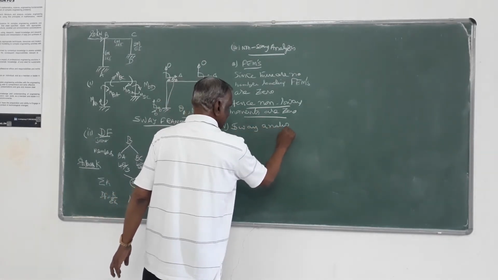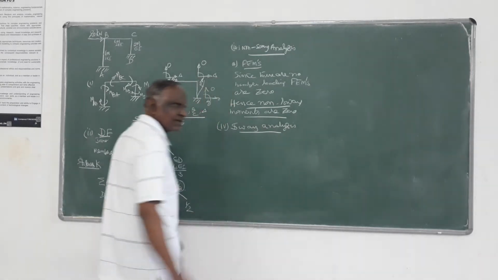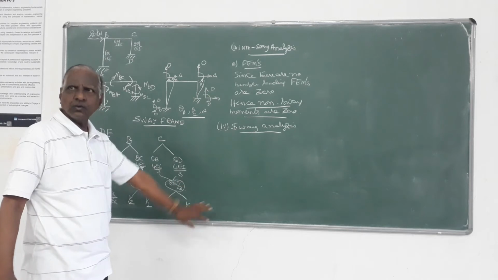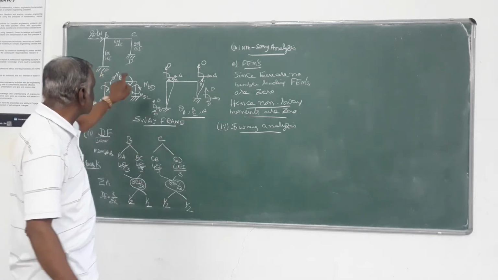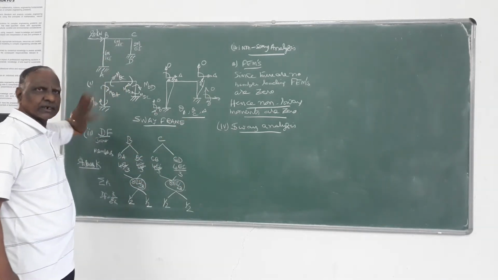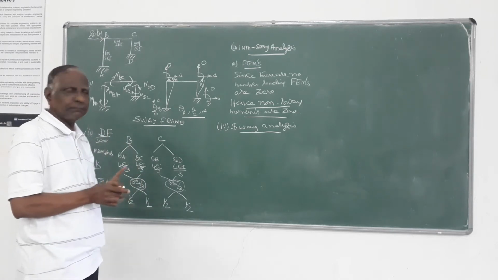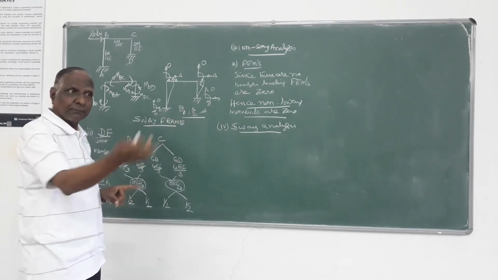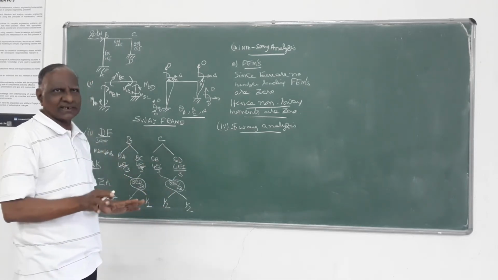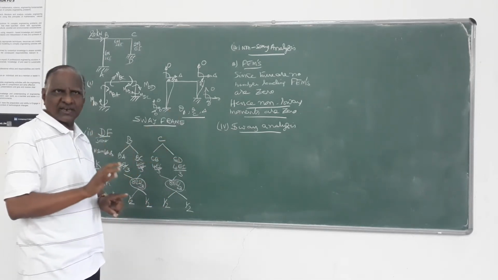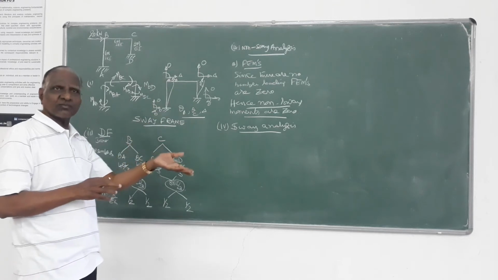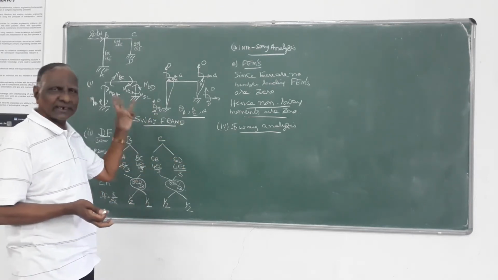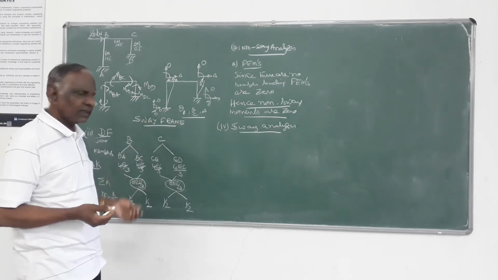Since non-sway analysis gives 0 moment, only sway analysis gives you moments, and that is why this particular frame we call a pure sway frame, and the analysis is called pure sway analysis. The previous problem was sway analysis. This is pure sway analysis. The other problems we did, beam and other things, were non-sway analysis. So three types of problems you can expect.